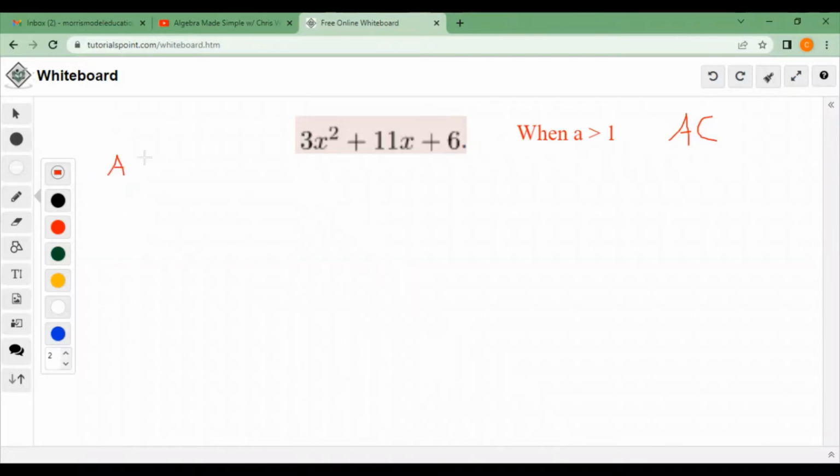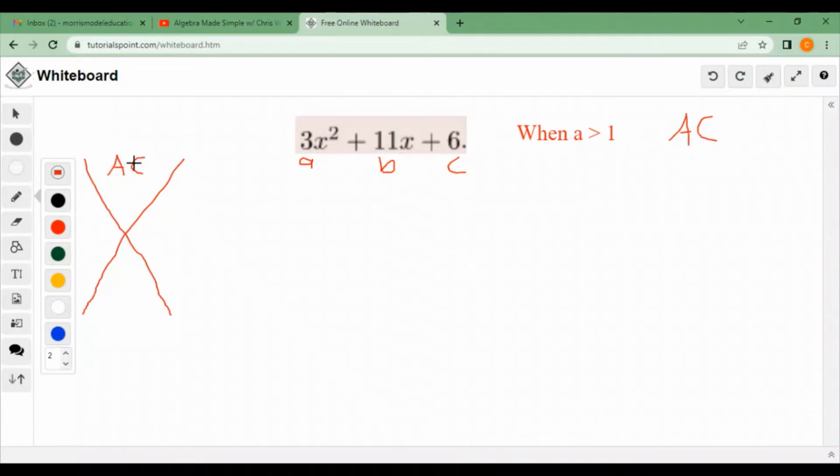As a reminder, when you set up this process of factoring, this setup can be helpful where you have a big X. I want you to draw a big X if you're doing this along with me. And just remember that the A, B, and C refer to that first coefficient, so we'll call the 3 the A, the middle coefficient, so that 11 right there would be the B, and then the C would be the 6. Keep in mind I did not say 11x is the B or 3x squared is the A. It's just the coefficient. So it's just this part here, the 3, the 11, and the 6.